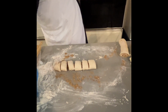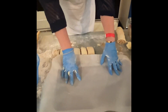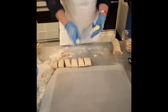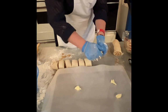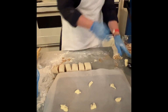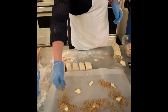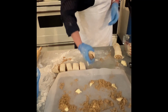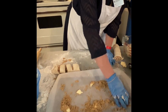And you're gonna grab a cookie sheet with some parchment paper. Parchment paper is your best friend because then you don't have to do a lot of scrubbing. And again, I like to put a bit more butter into the pan, as well as a bit more sugar. Because why not? If you're gonna do it, you're gonna do it right. And then this will create kind of like a little crystallized bottom on all of your cinnamon buns as well.